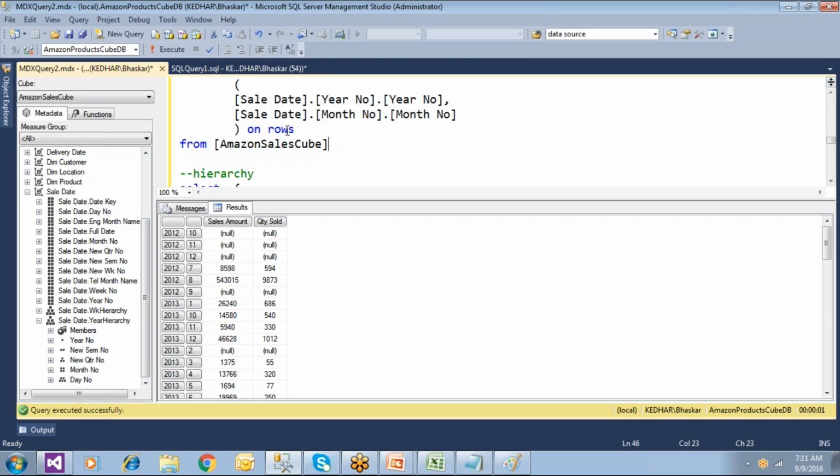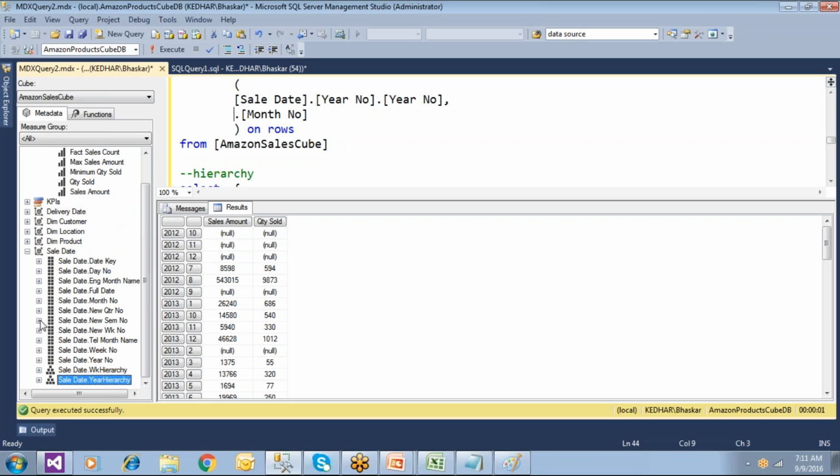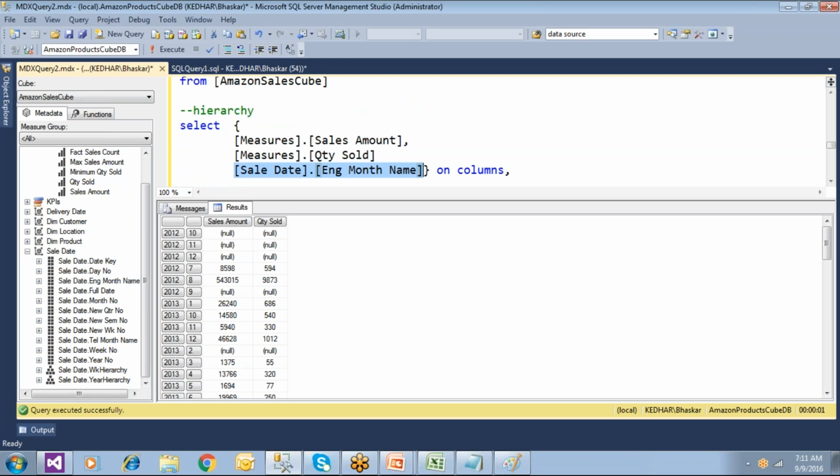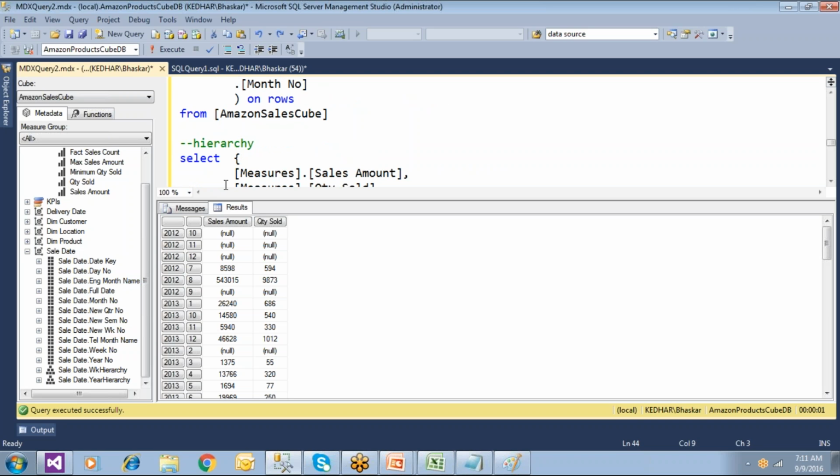Instead of a month number, you can also go in for the month name. So what is the month name? We have to take attributes. We have the English Month Name. You can drag and drop the month name here. Sorry, we have to drag and drop the month name, not the month number. Where is that? English Month Name.